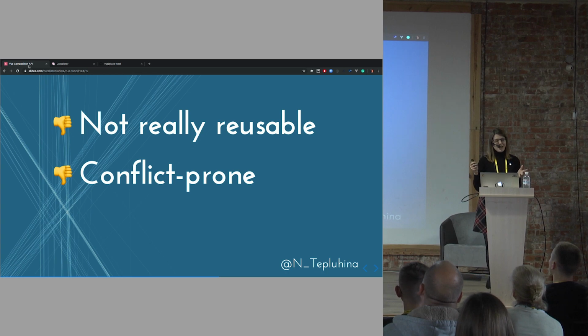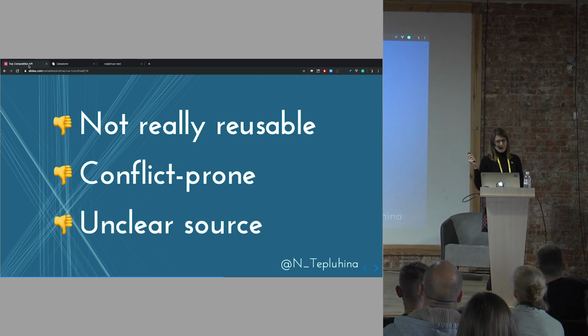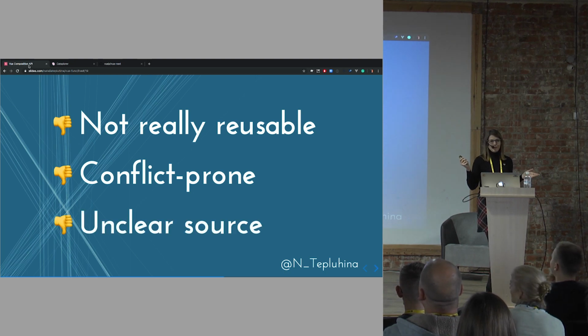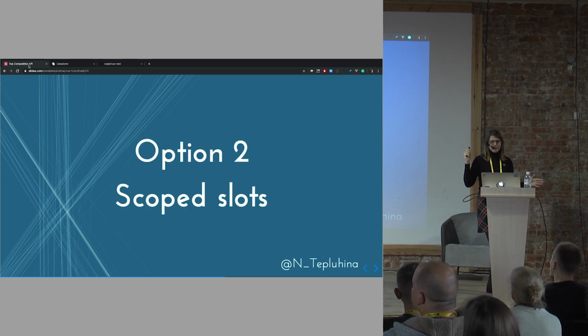And you know what will happen? It will be overwritten without any kind of warning. If you have this method in your component, it will be overwritten by the component. So namespacing is not a thing for a simple mixin. And yeah, they're unclear. So it's really hard to understand what part of the component is from which mixin.